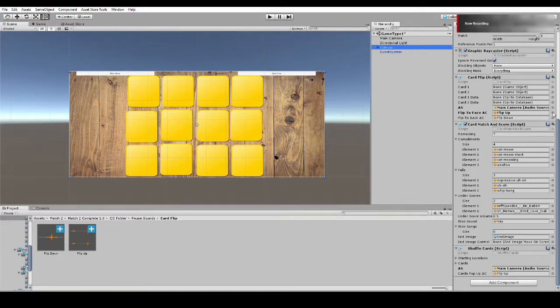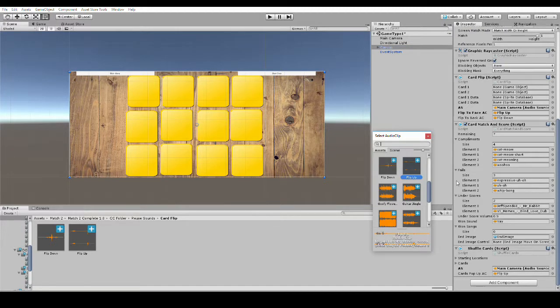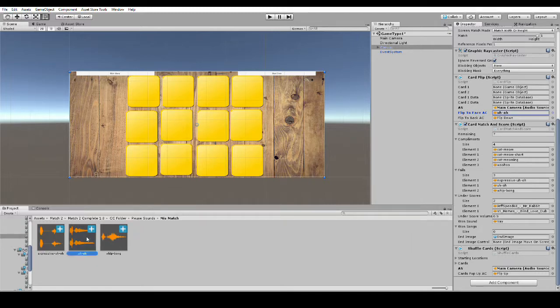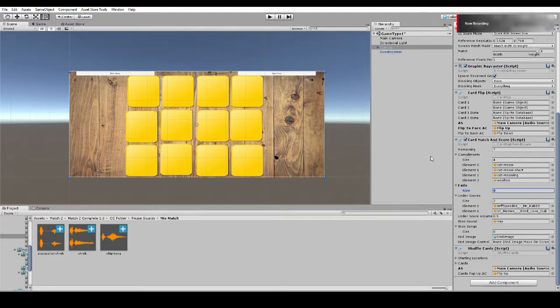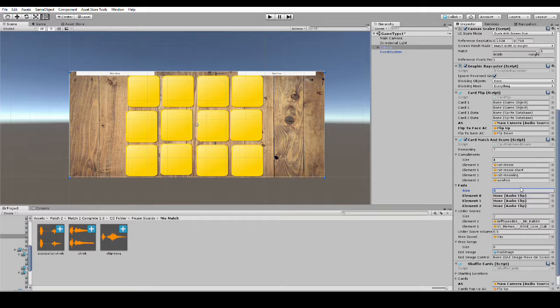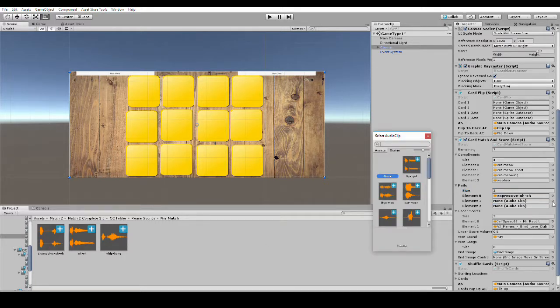Alternatively, if you don't know what the sound is called, you can click the dot on the right and you can scroll through all of your sounds. Some categories have more than one sound that can be played. Simply go to the category that you want, type in the number of sounds that you want to play, press enter, and you will have 3 slots show up if you type in 3. Simply drag over your card, press the circle, and search for it.